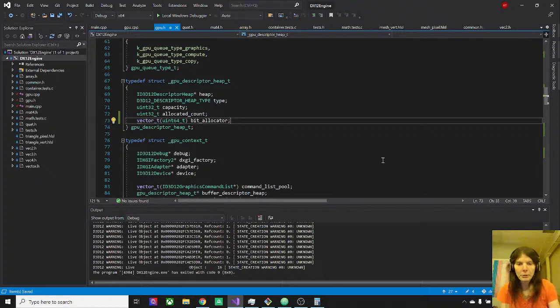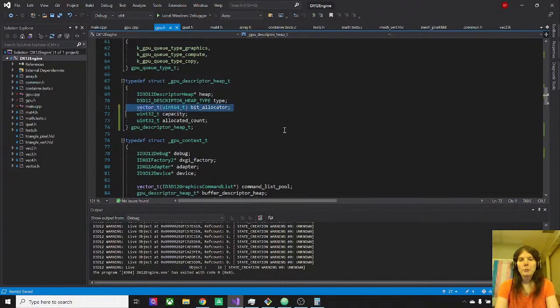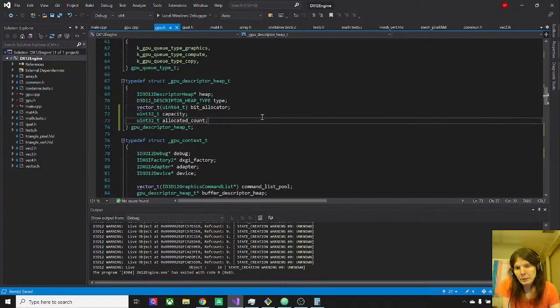You can implement it either way. It's just twice as many instructions for a certain number of bits if you do the 32-bit version. So we would allocate this with as many bits as we need, round it up to like a 64, and then set and free them as needed.